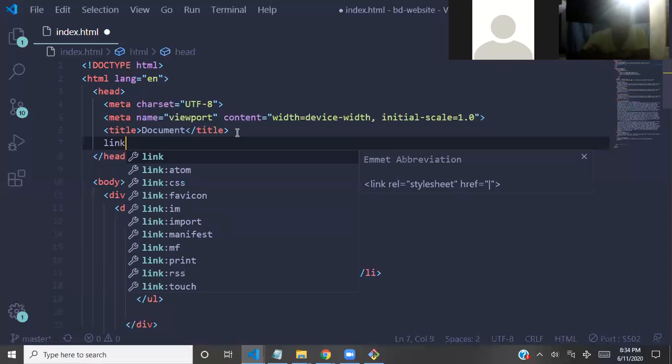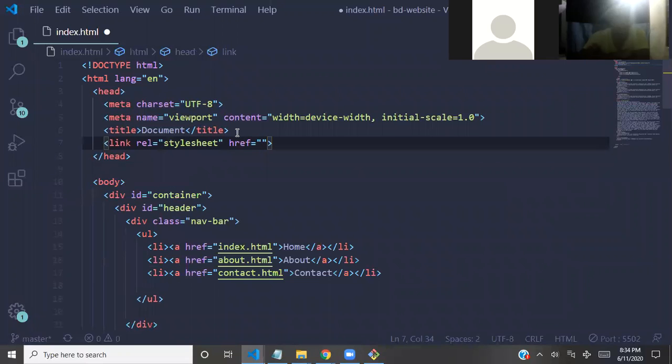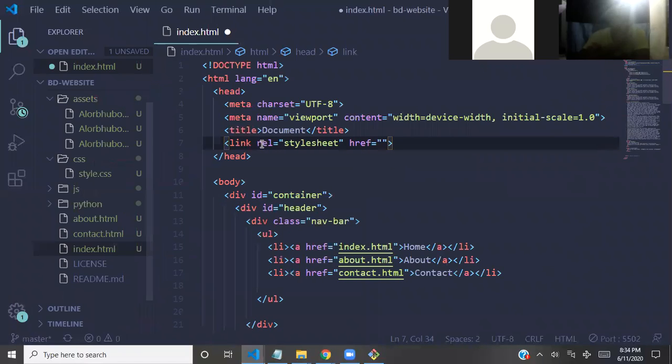Type link, press enter, and the href attribute value will be the name of the folder. The name of the folder is css, then the name of the CSS file is style.css, and press Ctrl S, it will be saved.